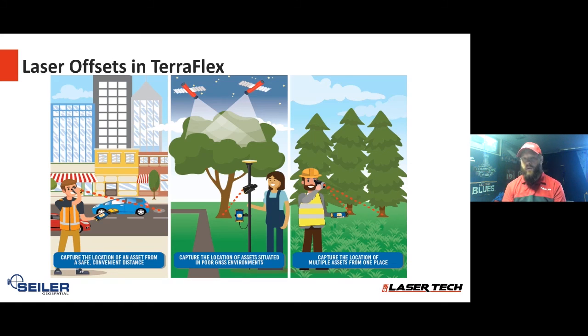And in TerraFlex, we can do those offsets and capture the GNSS location of that pole and keep your guys safe out in the field. Now, it's not going to include the workflows of missing line or height attachments, but you could always measure that and build that into your form, and then copy that over into your attribute field when you're collecting that information, and then it's back in the office and you have that readily available.